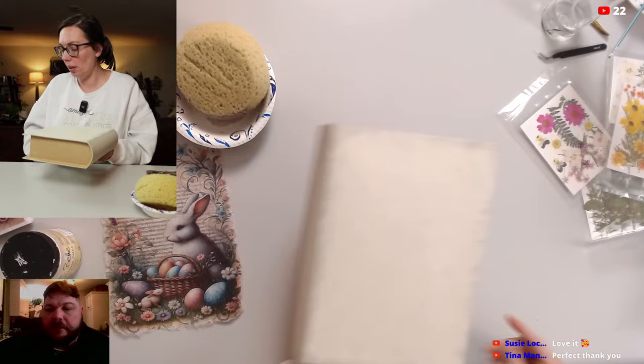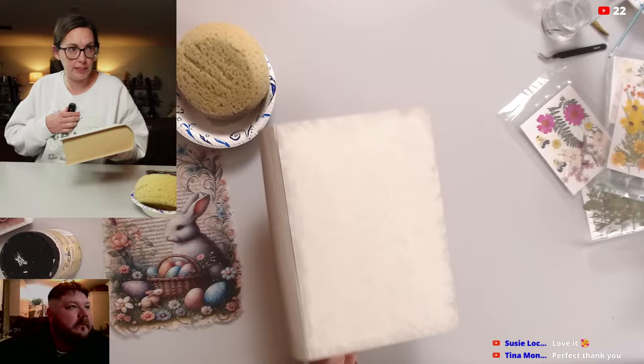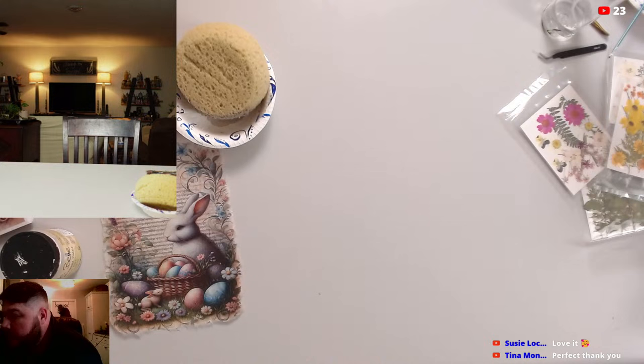Susie said, love it. Yeah, I think it's going to turn out really good. I'm going to zap it real quick with the heat gun. It'll dry super fast because it's just cardboard. And Tina said, perfect, thank you. That's not a problem. That was a great question. But yeah, because I think a thing of drop cloth, that big old huge thing is like $20.